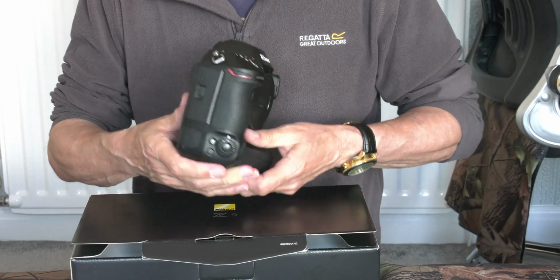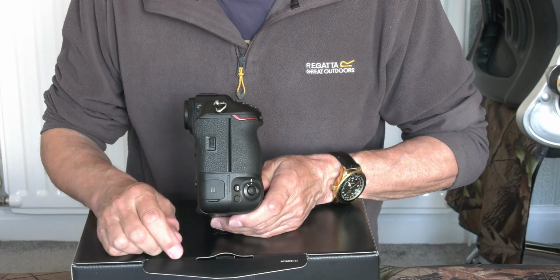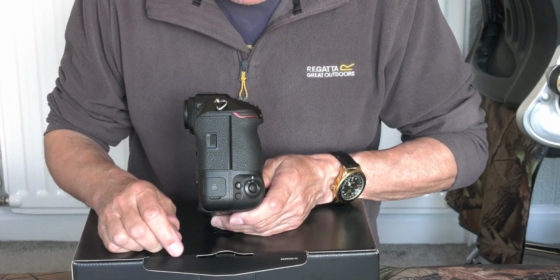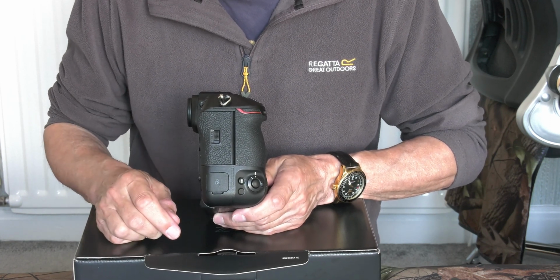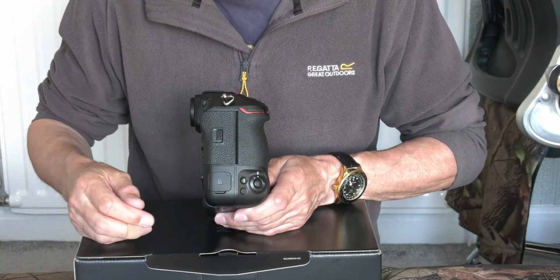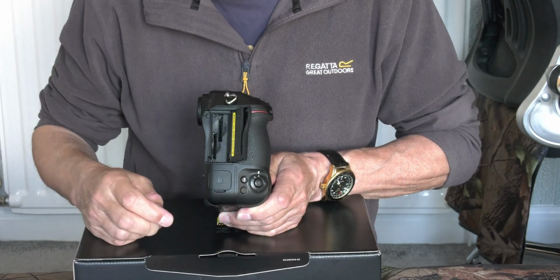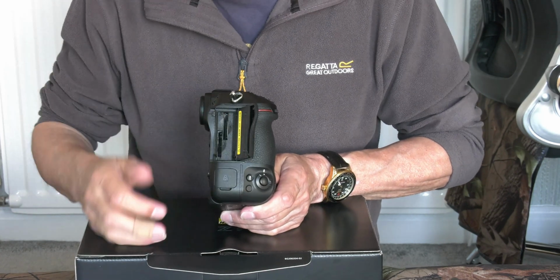And on the other side, now I have been told this is awkward. On the other side we have the CFexpress, that's the word, I'm going to struggle to remember that. The CFexpress door for your 2 CFexpress cards. I've been told this is awkward to open because you have to take this button and push it down whilst at the same time pulling out. It does sound like a pain, let's give it a go. It is awkward because you're having to use 2 fingers.